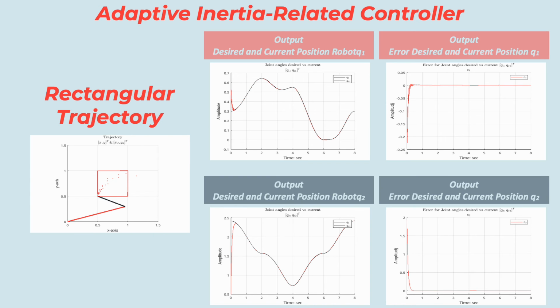According to these images, the controller is capable of following the rectangular trajectory from the beginning of the simulation, showing higher performance. The controller reduces the initial error rapidly at the beginning of the simulation time, and then follows the desired trajectory efficiently as the figures show. Consequently, the error between desired and current joint angles is almost zero at the beginning of this task simulation.